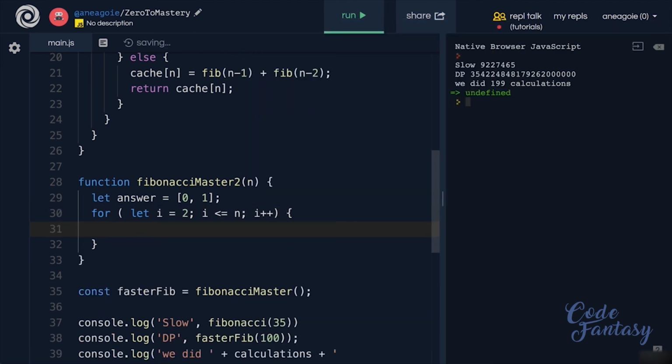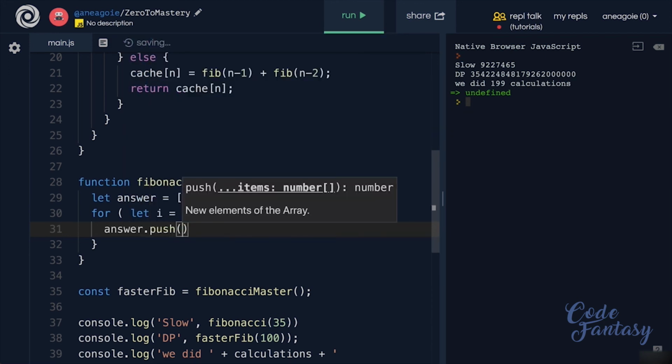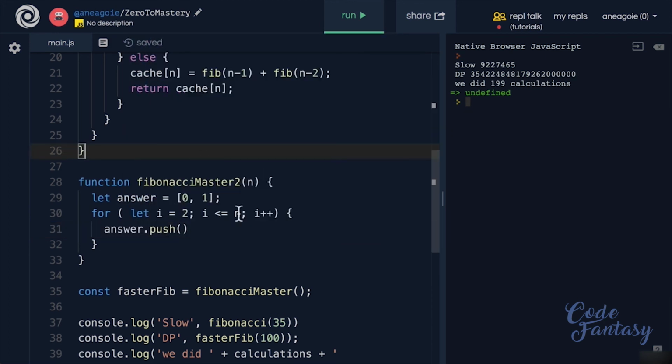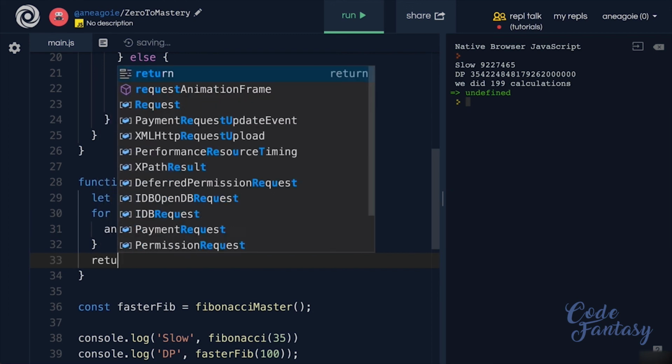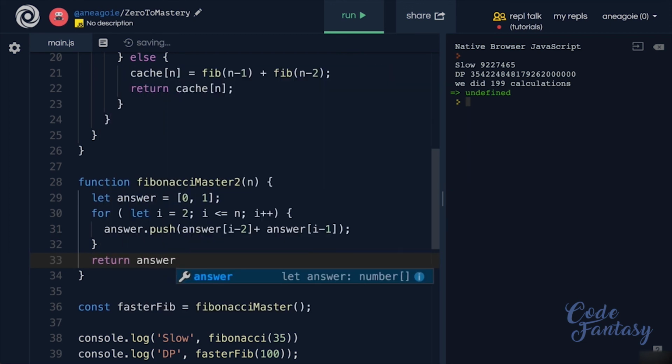Finally, we will say answer.push, and we'll push the next item, the result of answer[i - 2] plus answer[i - 1]. Then we can just return answer.pop, which will give us the very last item in the list, according to what index we're looking for.